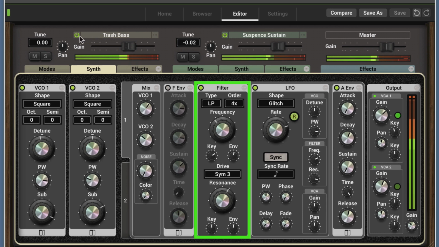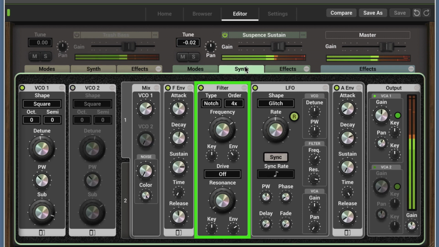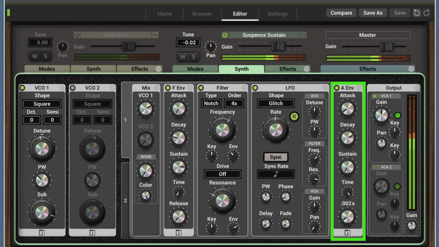And on the second layer, here's where we adjust the filter envelope parameters. And finally, here are the amp envelope parameters to control the shape of the sound.